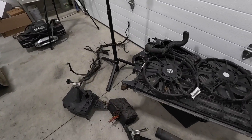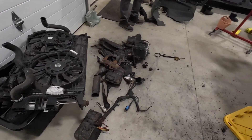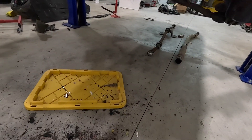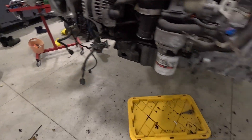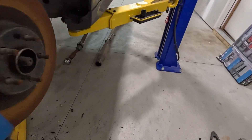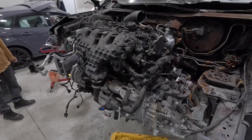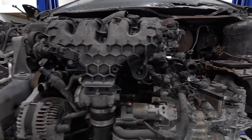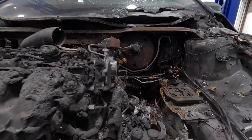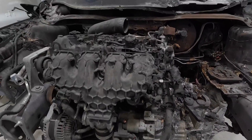And that about does it. Look at all these wonderful parts we pulled off — actually these are all bad parts. These are the things that had to come off because we are switching everything in this car to be like brand new again, and we had to take off all the stuff that got burnt in that fire. Let's take a look inside the engine bay and you can see with these detailed shots just how bad everything is. Literally everything from the firewall forward needs to be taken out.